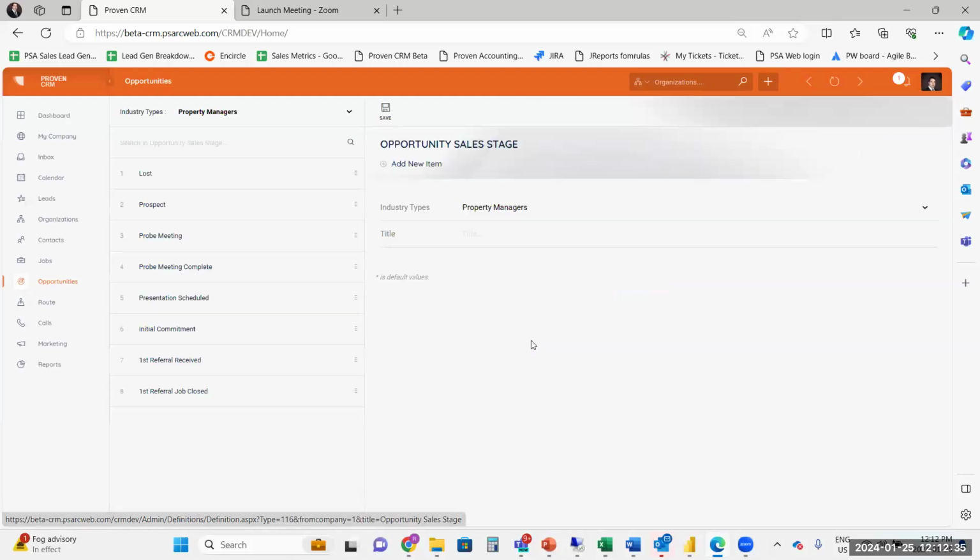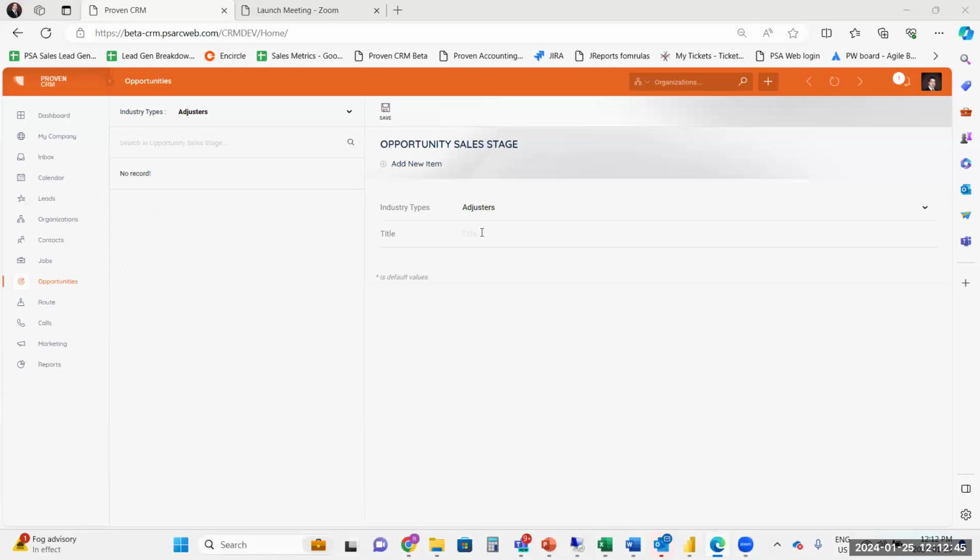so that we can start to build our pipeline in the system. So now I can come in here and start to set up my stages for my adjusters. And again, this is defined in the system based on your own stipulations. So let's say our first stage is prospecting. In here, I would save my stage, and you can see it now starts to build my pipeline steps on the left-hand side. And so maybe after prospecting, maybe I want to do an initial call.